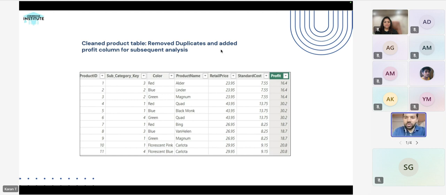This is just to show that we also had additional columns like profit to see how different products perform with different profit as a basis. And this is where our team had a few questions which it'll be really helpful if we can clarify later on, but that will be for the later part of the presentation.